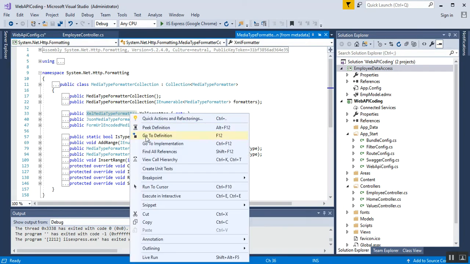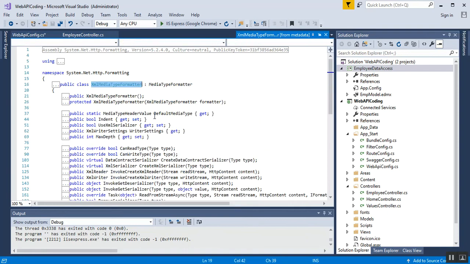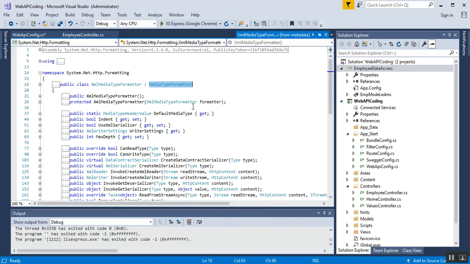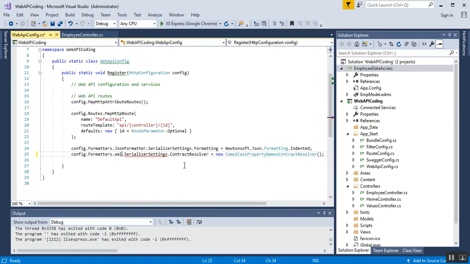If you right click on it, go to definition, XML media type formatter is inherited from the media type formatter base class or abstract class. If you right click on the media type formatter, you can see media type formatter is an abstract class, the abstract keyword is there. This is all the basics about the JSON media type formatter and XML media type formatter.